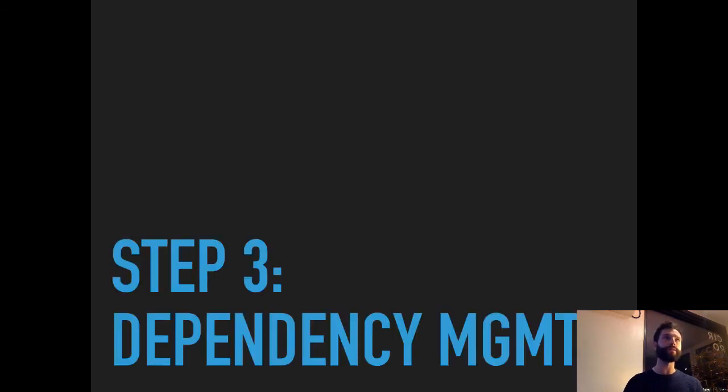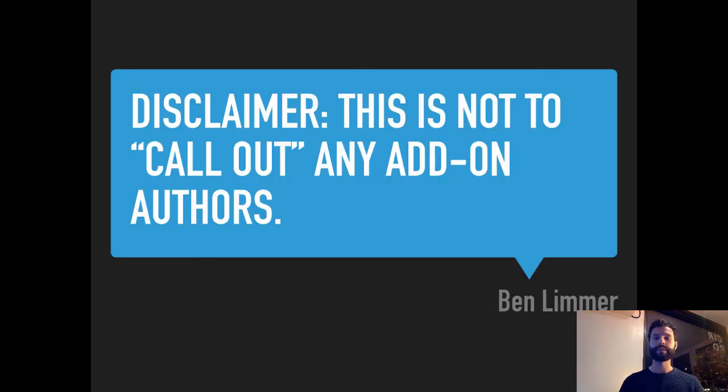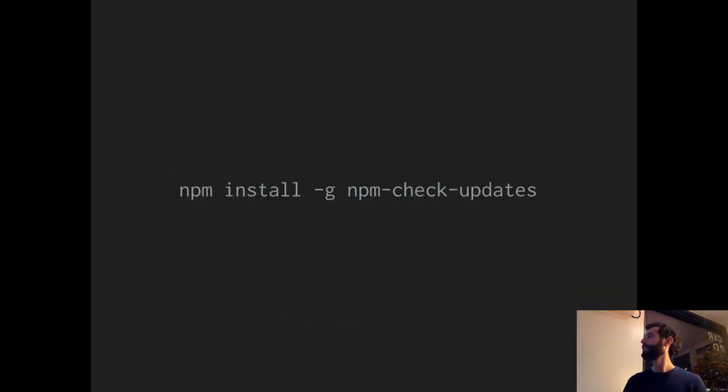So once we read the blog, run Ember CLI, upgrade Ember CLI, run init, now it's all about dependency management. This isn't to call out anybody, so there are a few add-ons that actually broke this specifically. One of the reasons to use Ember is that it has a really strong community, and you can Ember install basically anything and get amazing functionality. The actual code that I wrote to make this pretty rich interaction of my sample app is all because of add-ons. So this definitely isn't to call out any add-ons. I love add-ons. But we'll walk through how to manage these a little.